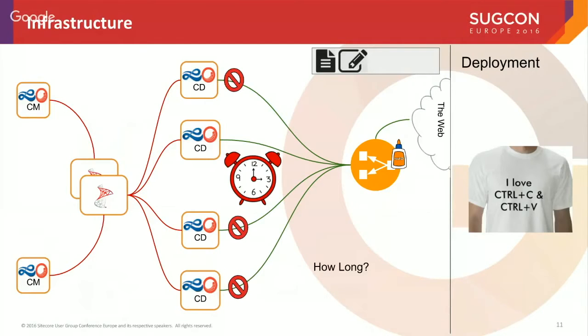Okay, so the next problem is that now that we've merged these two environments together, we're starting to get quite a few front-end servers. Now I've got 4 CD servers here. You might have more. I'm working with a client who's got, I think, 50 CD servers. And we're still operating on sticky sessions. Now, if we take that rule about taking servers out of load, draining them, waiting until there's no users on the box, how long will it take me to take 4 servers out of load, upgrade them, and put them back into load?